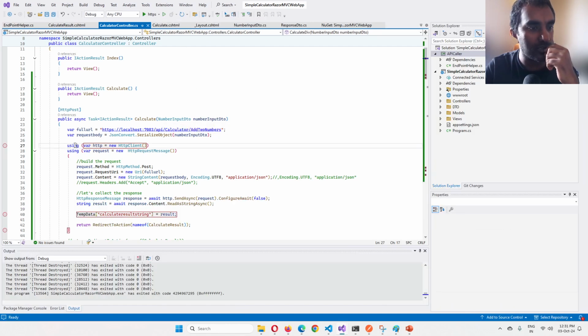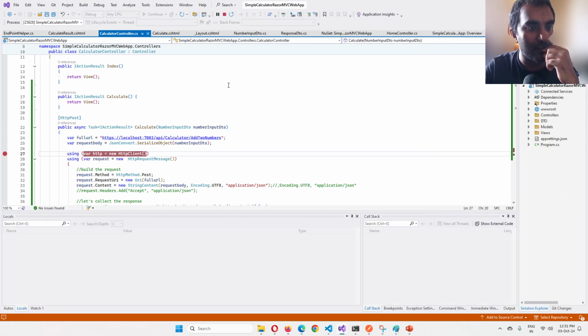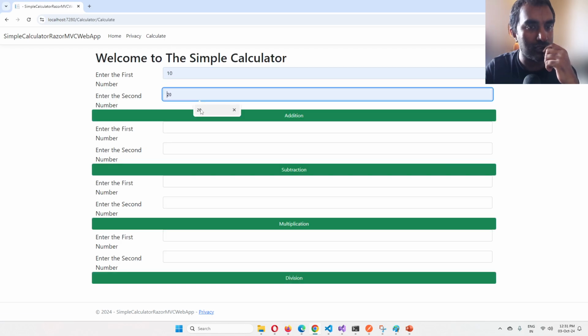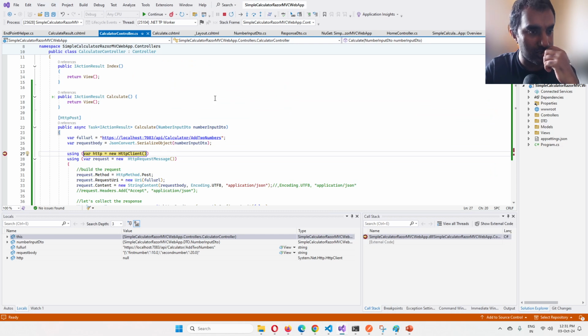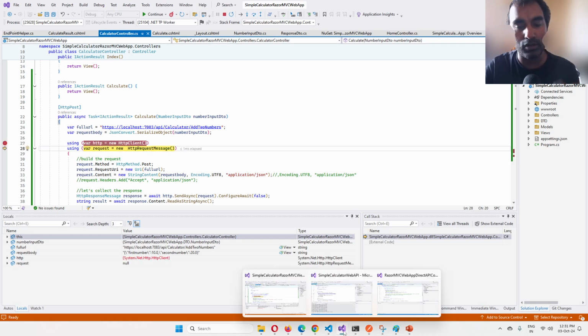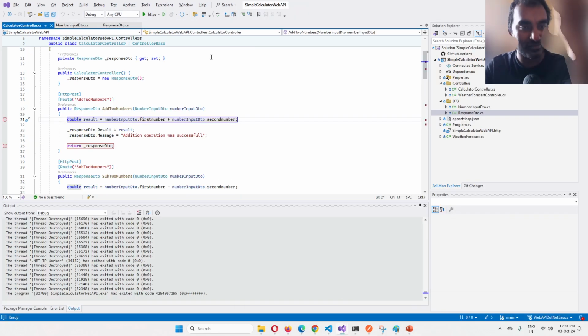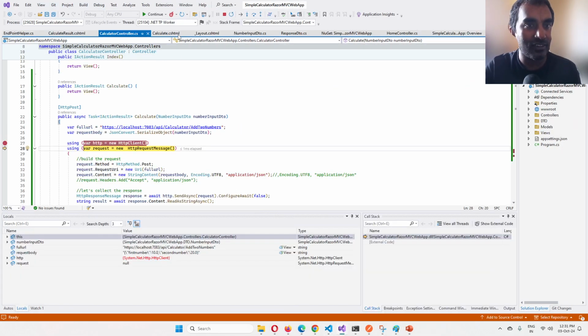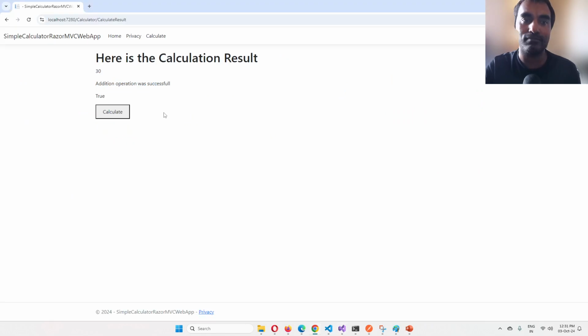I was kind of expecting something like this to happen. So we have calculate, let's try that again. Calculate, 10, 20, good. It is coming to this one. Oh, right, it's because my API is not working. Ah, come on, nothing to do with the code I changed. The API is off. Okay, there we go. I continue and voila, so that part is fine.